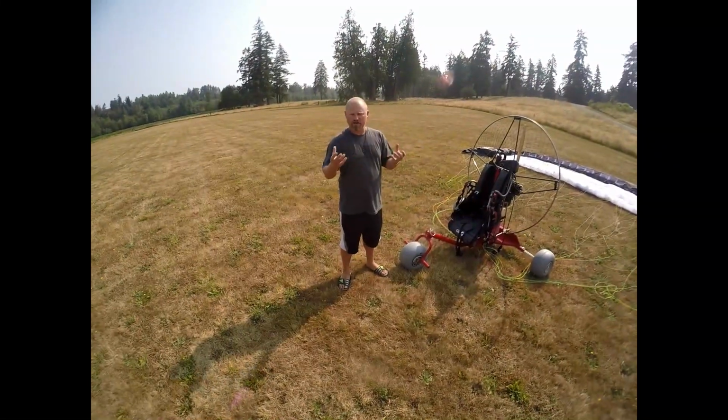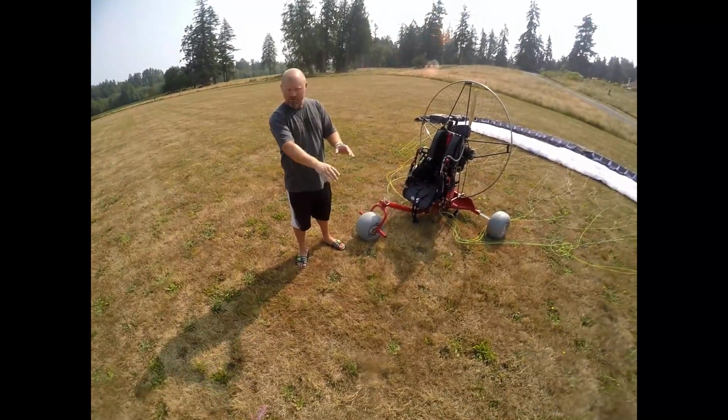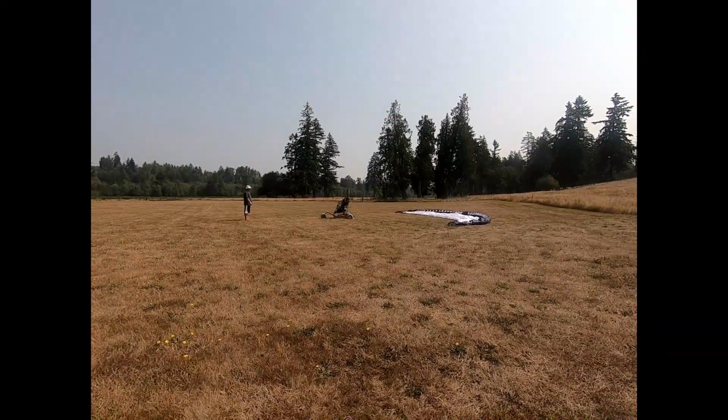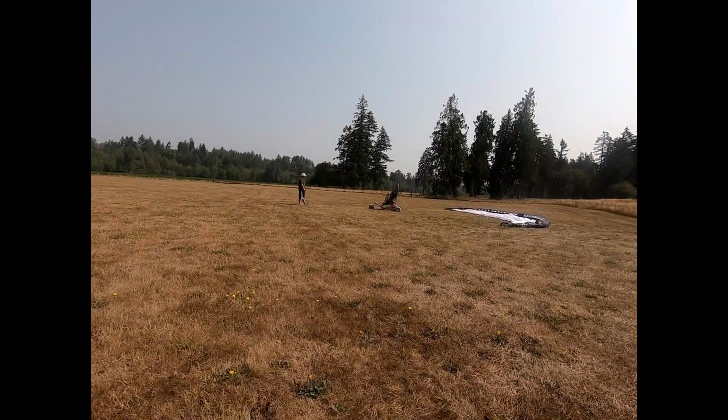After Tyson gave a demonstration of how to do the proper inflation and control going down approaching takeoff speeds, I was ready to give it a shot. Okay, so this should get the inflation.